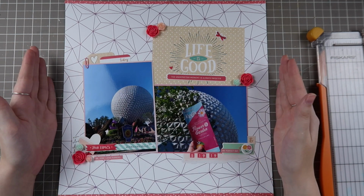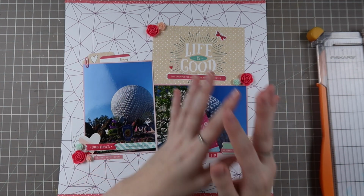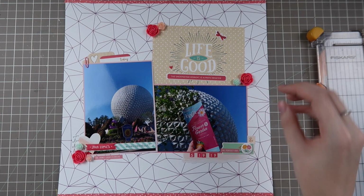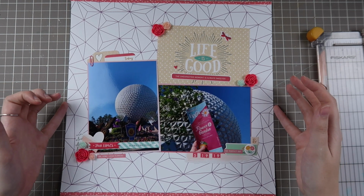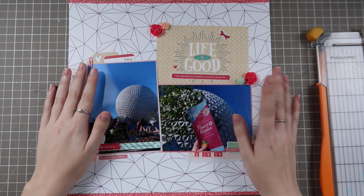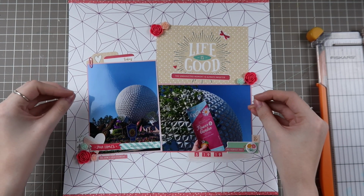Same exact end goal, 52 layouts, but 1 layout a week is different than 52 layouts in a year, because we have that time base there. 52 in a year is more of a quantity base because it's such a long-term goal. So say you're happy with your time-based goal. I'm happy with mine so far. Obviously, I haven't had to actually go through with it yet.